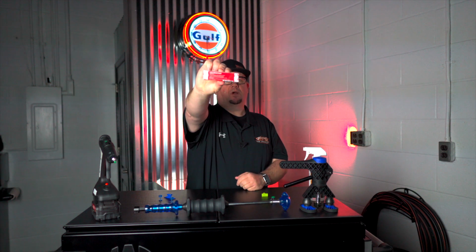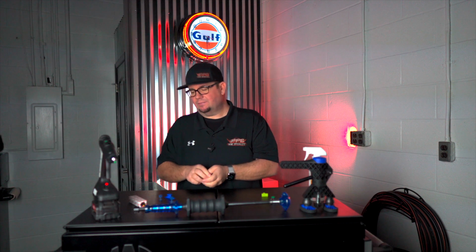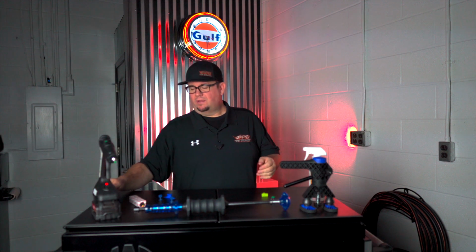There is another product that has been out for a little while, called Gloxo. What Gloxo is, it's called cold glue. Like I said, I use it a lot on large damage, but sometimes I do use it on your roof rails. It's a black substance that is super, super sticky. It doesn't leave any residue, and it does not have to be hot. So when we're estimating your vehicle and we say, hey, we're gonna have to glue pull, this is the process that we have to take.